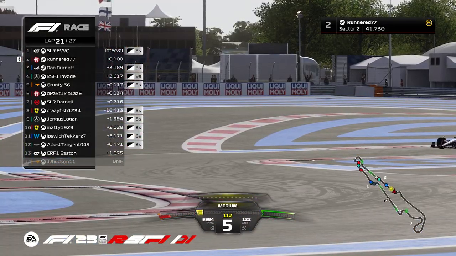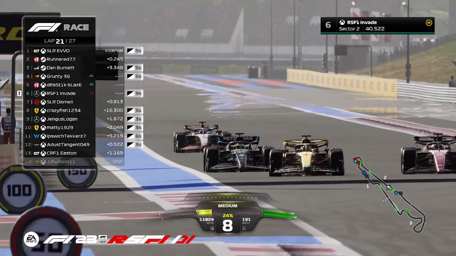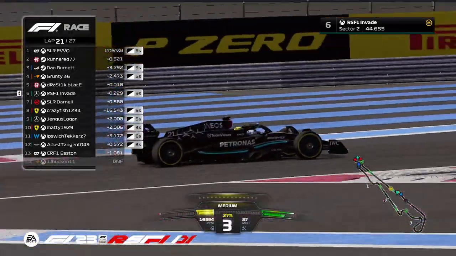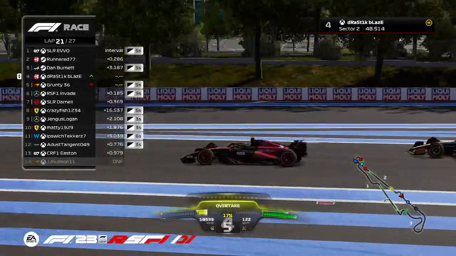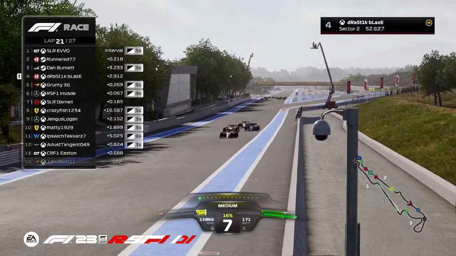It could indeed, and of course they've got to make sure they don't tangle as well, because Dan Burnett is right behind them. Oh, I thought we almost had a 3-wide. We've got Justin Blaze making a move. Is that a 2 for the price of 1? Does he make it stick? He does make it stick. He gets himself past Grunty and Invade. Now what a beautiful move.